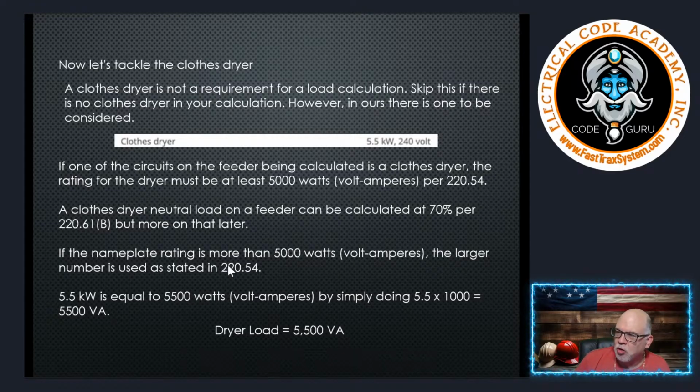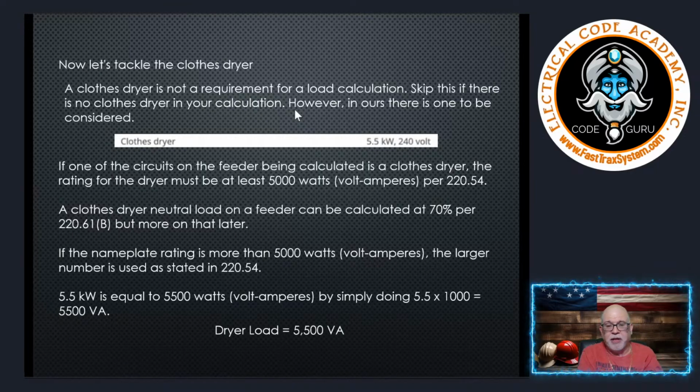So if you go look in the NEC, I want to remind you, you are not required to add a dryer circuit in a dwelling. I know that might blow people's minds. They're like, well, every house I've ever done has a dryer. Yeah, and you're going to account for it if it has a dryer. But there's absolutely nothing that requires it. And the reason I bring this up is that I was writing an exam question where I wanted you to do the sizing for a single-family dwelling, and I did not tell you there was a dryer.